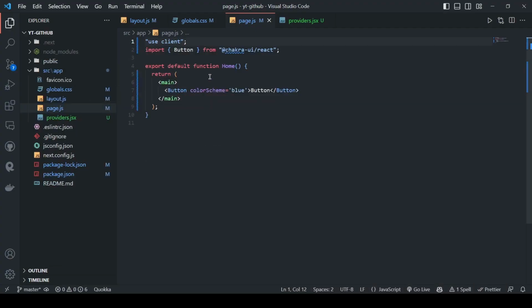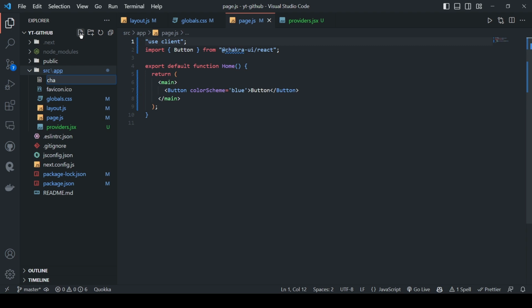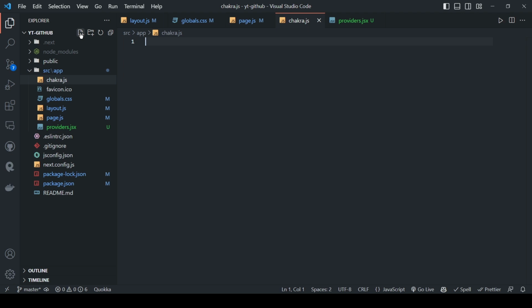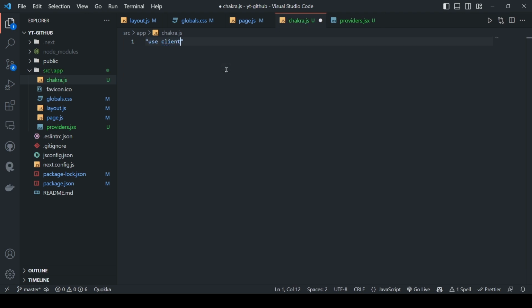But another solution which I found from Stack Overflow is that you create a Chakra file, or you can call this whatever you want, chakra.js. And what I will do is say this is going to be a use client, and then export star from Chakra UI React.